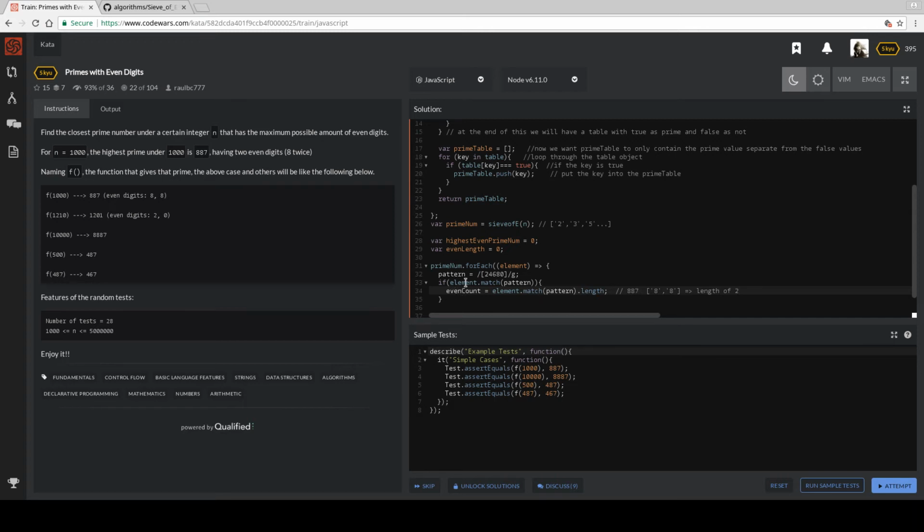So with that, we can keep track of even length. So basically, if we were to do, let's say, 2, then we just do 2.